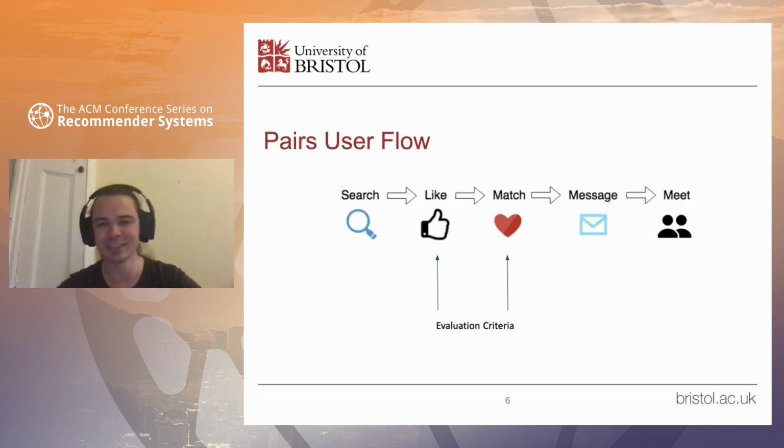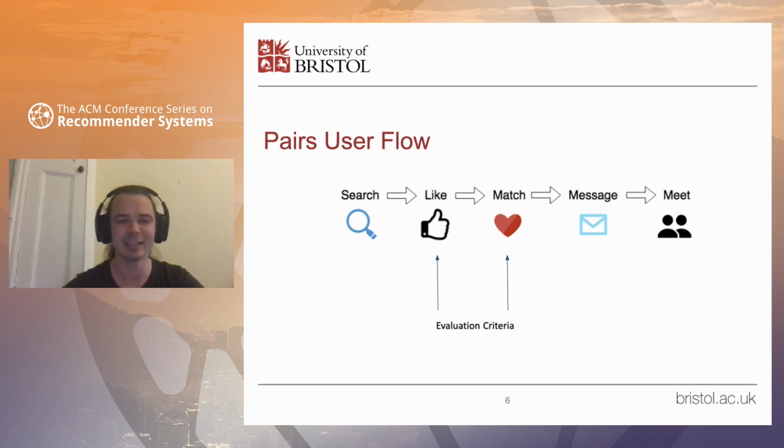One of the interesting things about reciprocal recommendation in particular is what we consider evaluation criteria. For particularly online shopping, it's usually fairly simple. A purchase is a success, whereas with online dating particularly, there are lots and lots of different things that we might consider a success. Is a like a success, which is a unidirectional preference? Is a match a success, which is a bidirectional preference? Is a relationship a success?